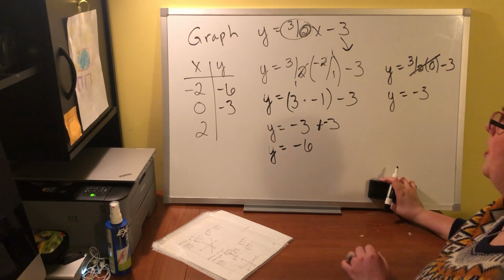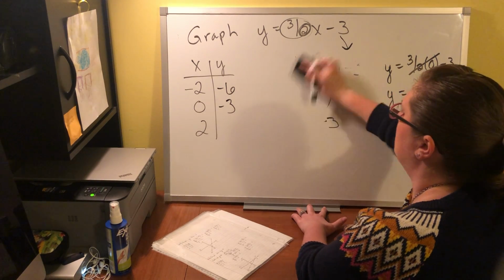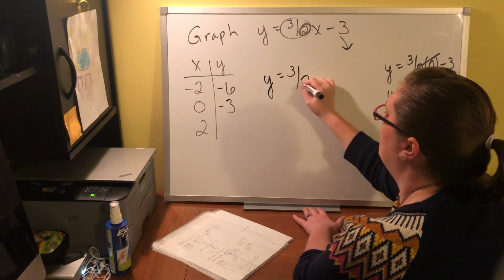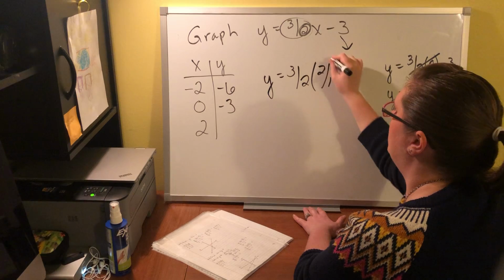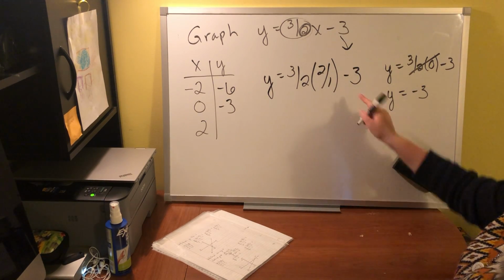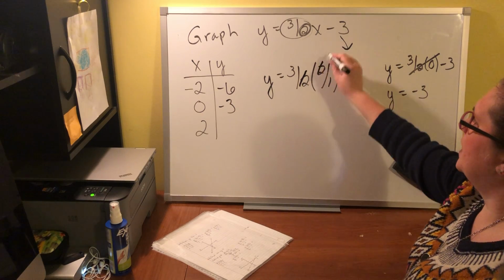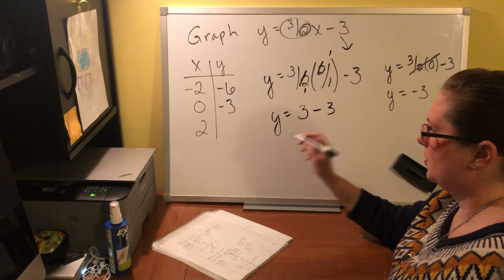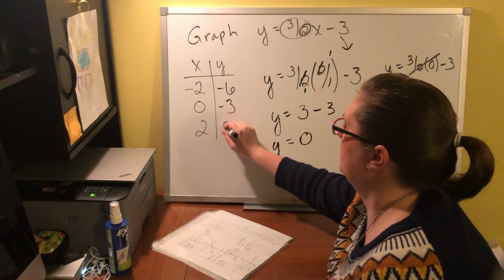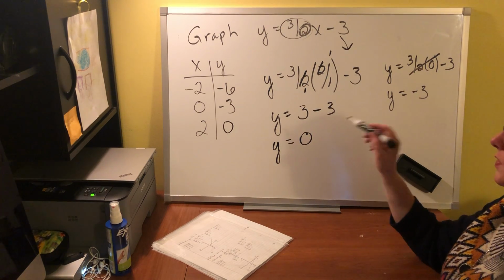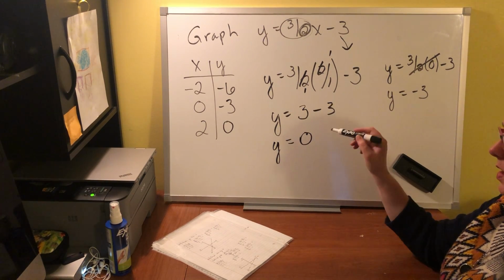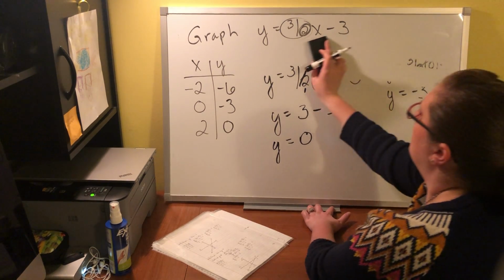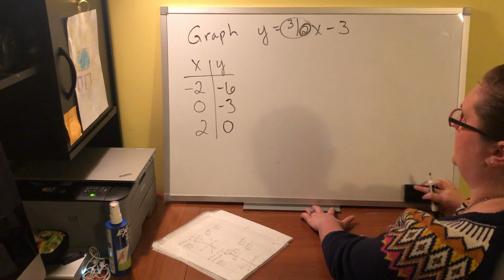Now we're left with a +2 that we need to substitute in for the x value. So y is 3/2 times whole number 2. Make sure you put it over that 1 for the fractions. And we have our -3. The 2's cancel and become 1's. So y is 3 minus 3, which becomes 0. So now we have points of -2, -6; 0, -3; and 2, 0 that we can go ahead and graph. I'm going to erase this, and we're going to do our graph together.